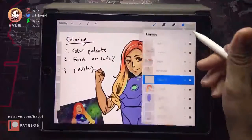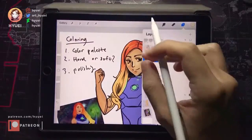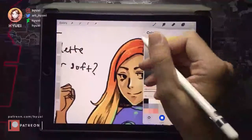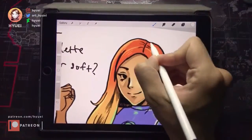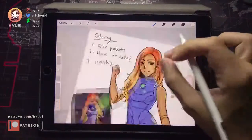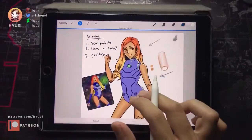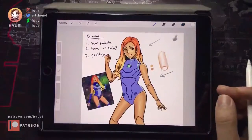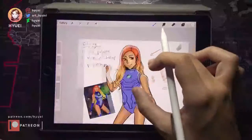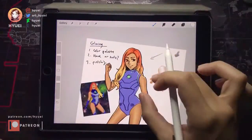So as you can see, the color is not that believable. I'm just gonna use overlay usually. So I'm just gonna make it brighter. So as you can see, this feels a little bit like my artwork.